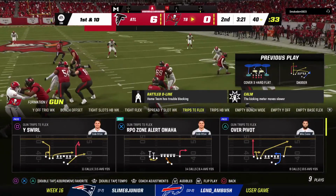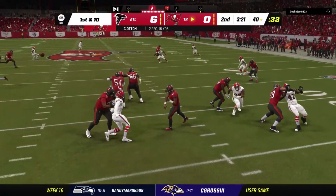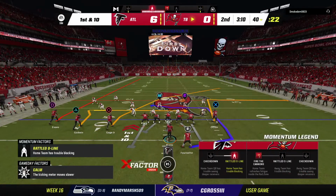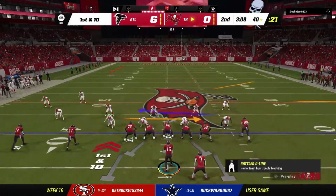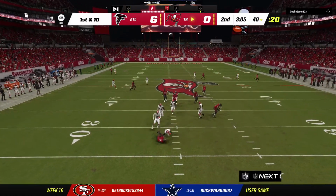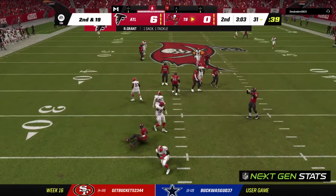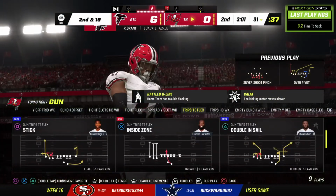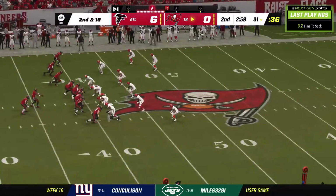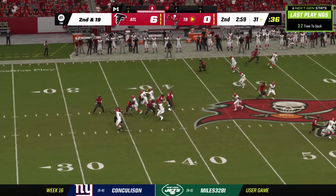When you get a big tight end like this, sometimes it takes more than one man to bring him down. Oftentimes your best bet, just jump on and hold on and wait for your teammates to arrive to help get him on the ground. Pressure brought in, and the Falcons get there for the sack. The safety blitz turns out to be a great call defensively as they sack him for a loss of 9.